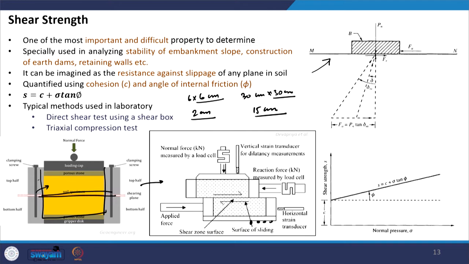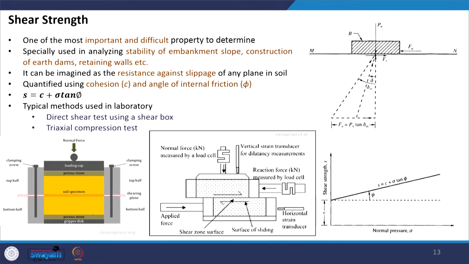While the upper half is usually clamped against a proving ring for recording the reading of shear force. You can see where the clamping is done, and once this particular box starts moving, this part of the soil will resist this movement, and this resistance can be measured using the load cell or through the dial gauge reading in this reaction frame. In this test, porous stones are also used. If I remove the marks here, you can see that porous stones are used for allowing the movement of water if it is desired.